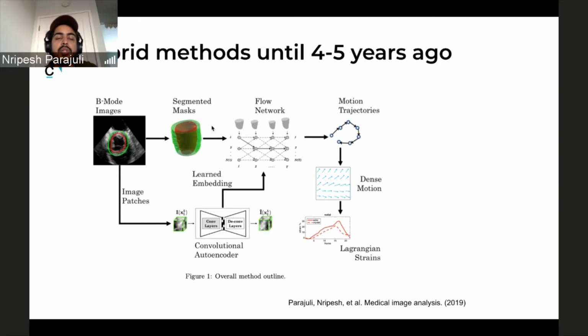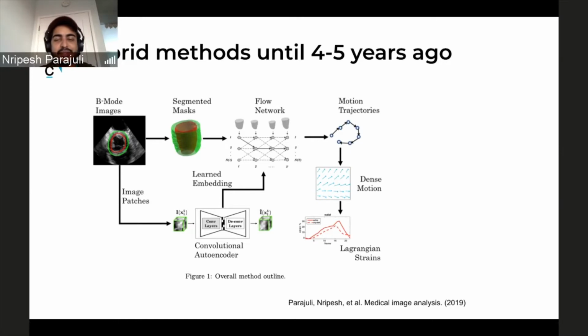And then we registered these surfaces. I used a graph-based framework, and after this registration, we would get these displacements, and finally we would get this thing called strain. And strain is a quantification of basically how well the heart is beating. A normal heart will have a normal range of strain, and a patient with potentially heart failure or some problem in their heart, in the myocardial tissue, will have lower strain.